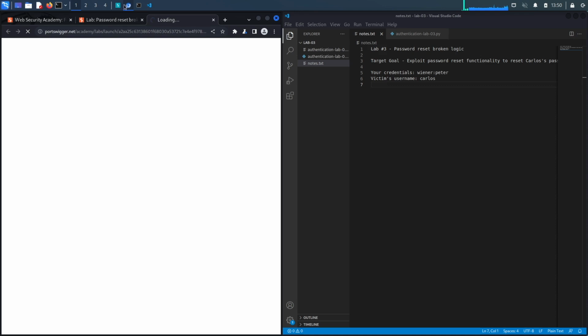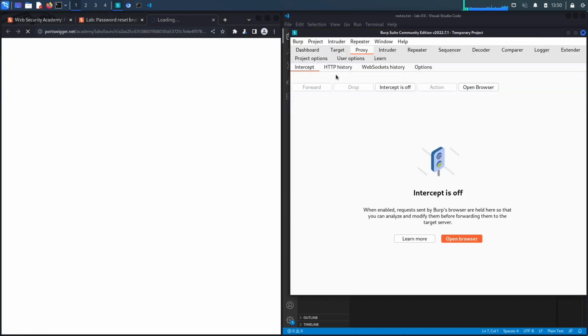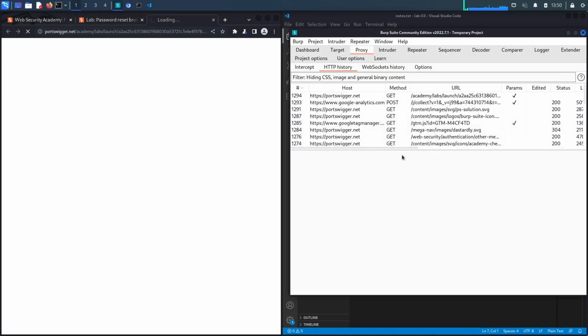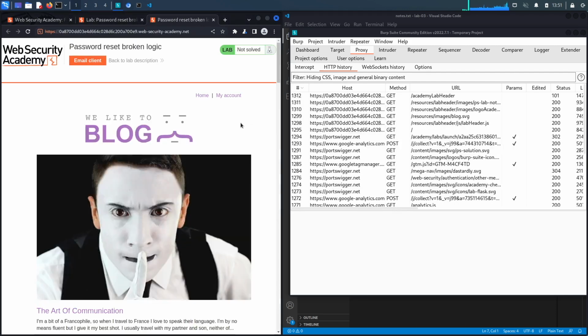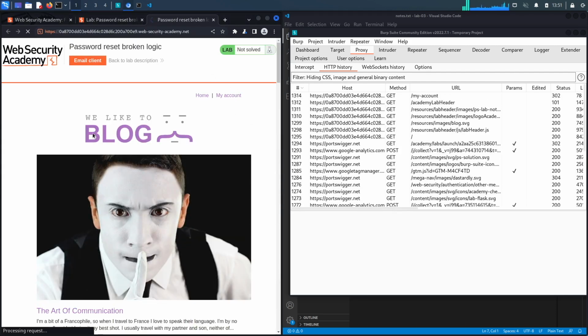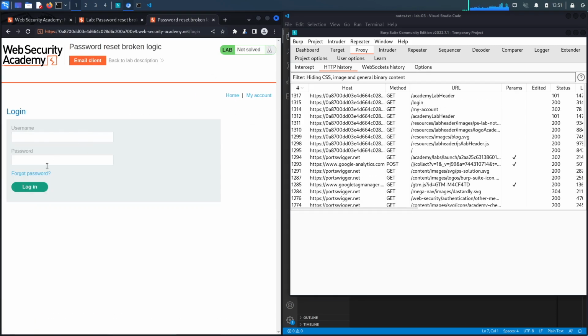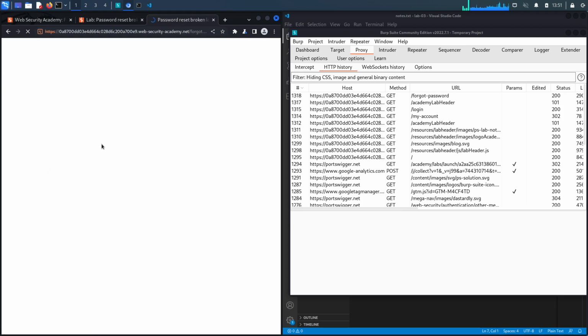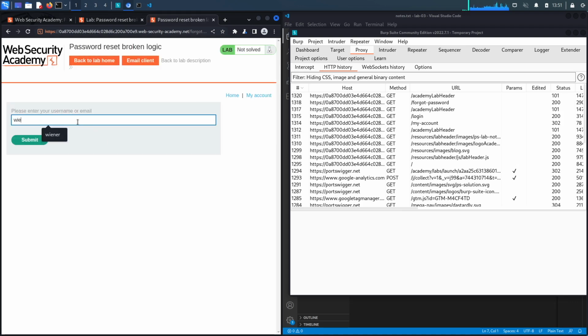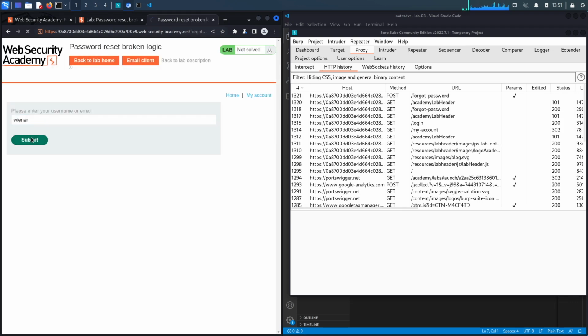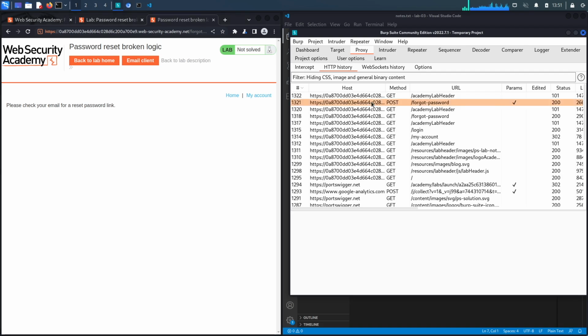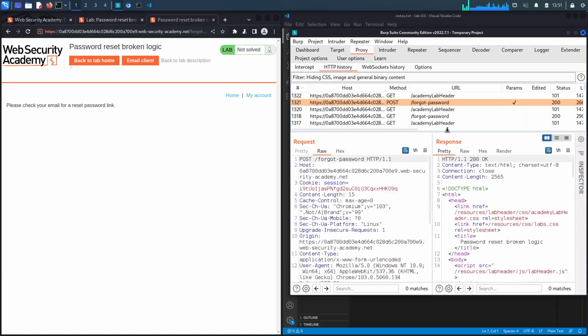Now notice over here, this is the built-in browser in Burp, and so all my requests are already being passed in my Burp proxy. Now, the first thing that we're going to do is test the reset functionality for our user account that we have. So we're going to put in his username, hit submit. Now it makes a post request to the forgot password functionality.